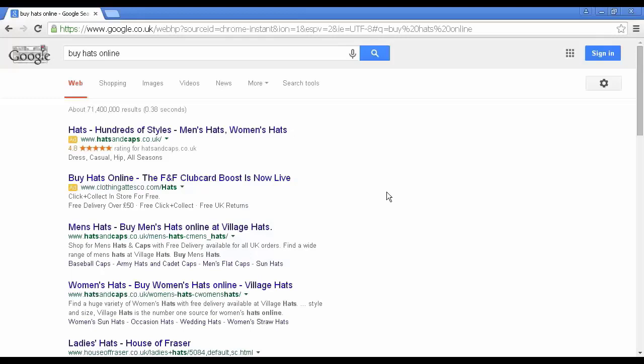Google AdWords, of course, shows adverts on the SERPs. These are the search engine results pages, and to do this you can choose to target any given search term. A search term is something along the lines of buy hats online or something similar that people are likely to search for when they're looking for your product. This is a very smart way of advertising, of course, because it means you'll be targeting people who are interested in your products and who are actively looking to buy said products at the time that they see your ad.